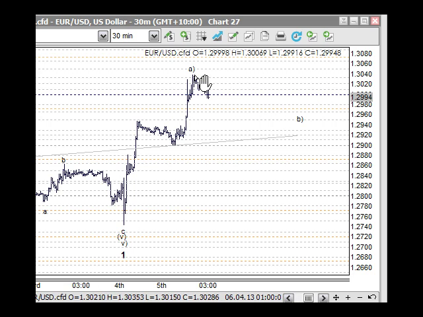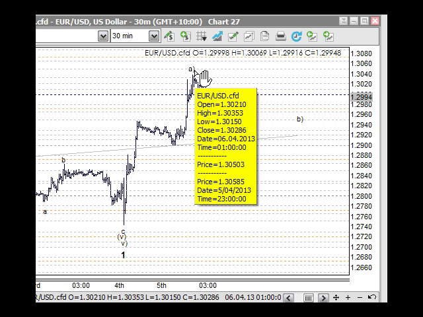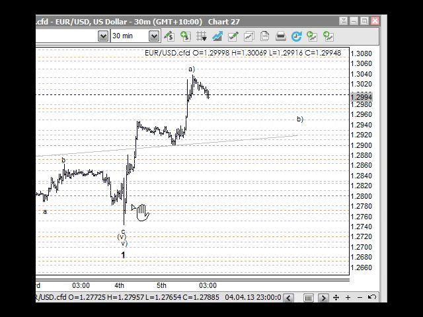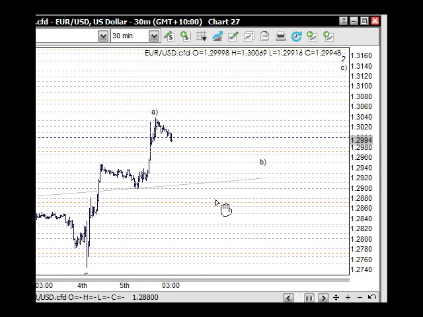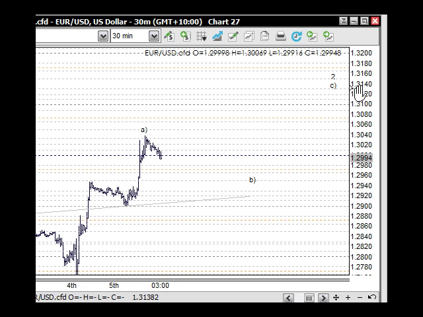We can pretty much say the A wave is completed now, moving up through here, so we'd expect the B wave to move in. A B wave is always in 3 waves, so we can expect some type of corrective pattern through here. One leg will be simple, the next one will be complex, and the next one will be simple, and then we'll see another move up. And as mentioned, we'll be looking at the 13150 up through here somewhere.